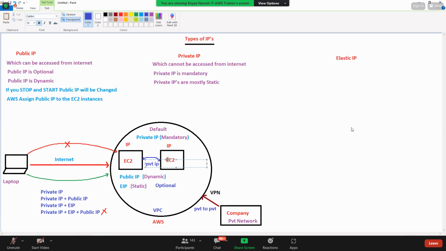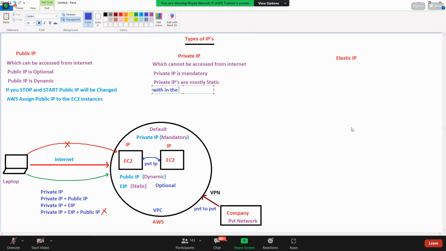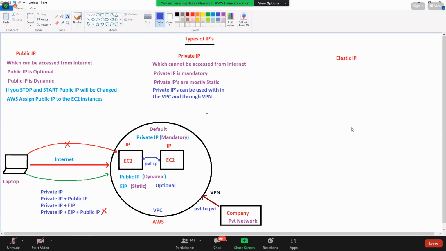Private IP you can use. So, all right. Private IPs can be used within the VPC and through VPN.